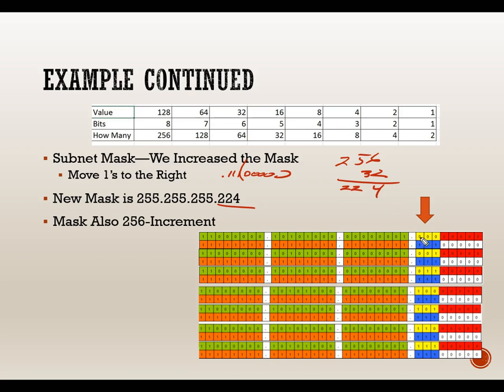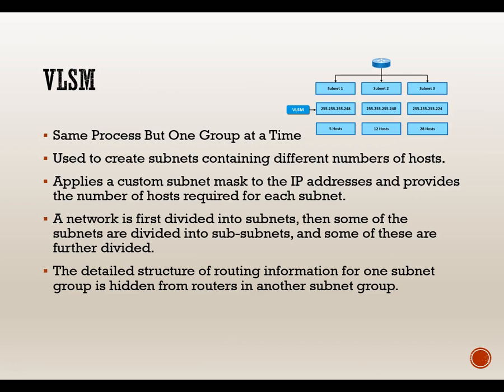The iteration over here, as we go across, 0 0 0, we add the ones, and then the possibilities are 0 0 0, 0 0 1, 0 1 1. You can add the binary up and you'll get the numbers that we got in the previous one, the 0, 32, 64, 96 and on down the line are the network addresses that we would get if we did it using the binary.